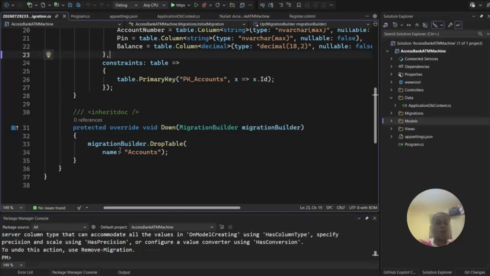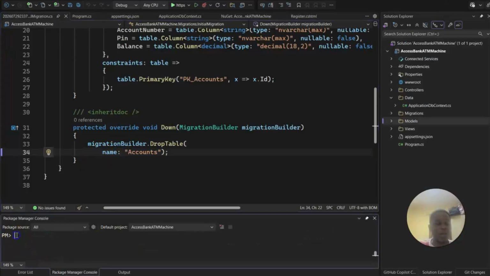So now what we have done, we have created the migration, we have added the migration. So the next line of code we're going to do is to do what? We are going to update the database so that every table that we have here, especially the account class, will be saved in our database.